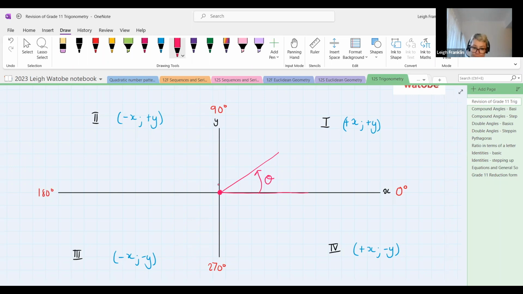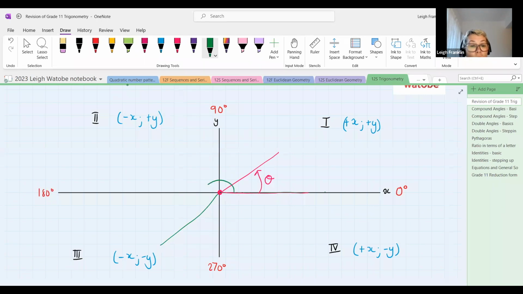Okay. The terminal arm doesn't just come to rest in the first quadrant, though. It can come to rest in the second quadrant or the third quadrant or the fourth quadrant. It just depends, okay? If, for example, the terminal arm comes to rest in the third quadrant, essentially, again, I'm just going to do this in green. I'm going to write over this. So the terminal arm, let's say it's lying over here, and now it gets elevated, and I go in an anti-clockwise direction, and now it comes to rest over there.